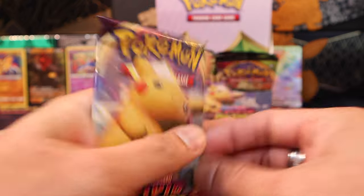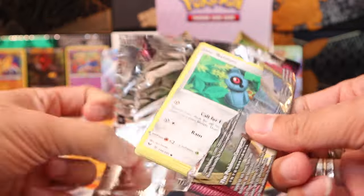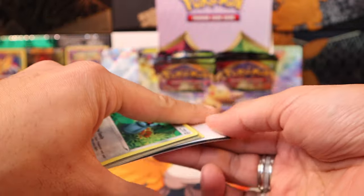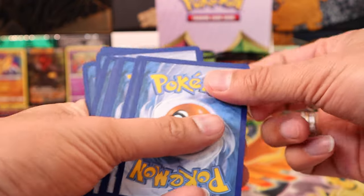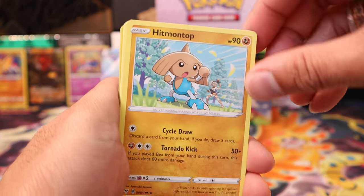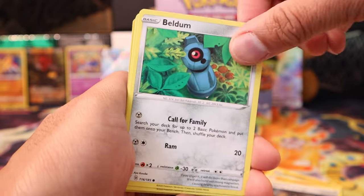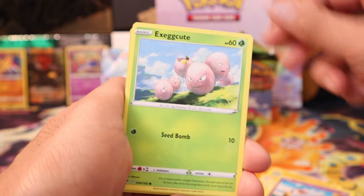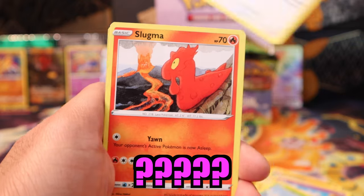We might be sensitive, but we have more to open and more hope ahead of us, ladies and gentlemen. I think we are halfway through this booster box with a little bit more time to hopefully get lucky with a booster box that has two hyper rares. I don't know if I have that kind of luck, ladies and gentlemen. Just sitting there, coding energy. Beldum, you two go work hand in hand together. Execute. How many eggs in the hand goes in the basket? I don't think that's the phrase.